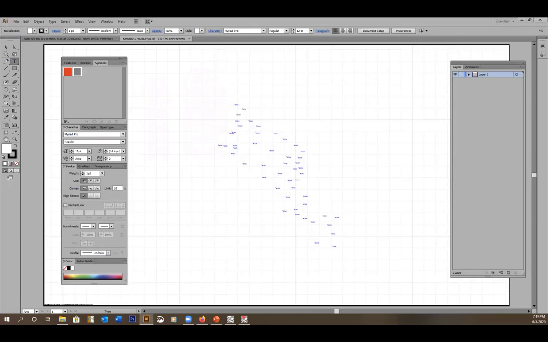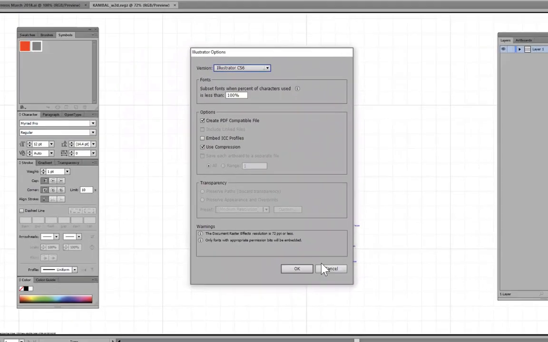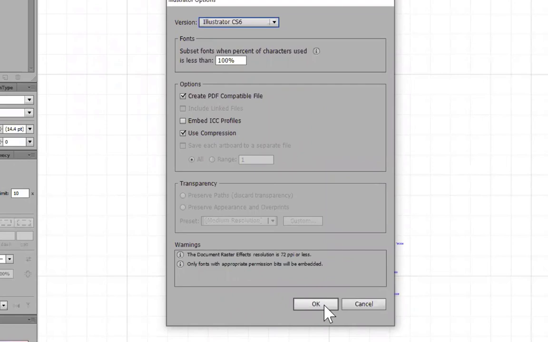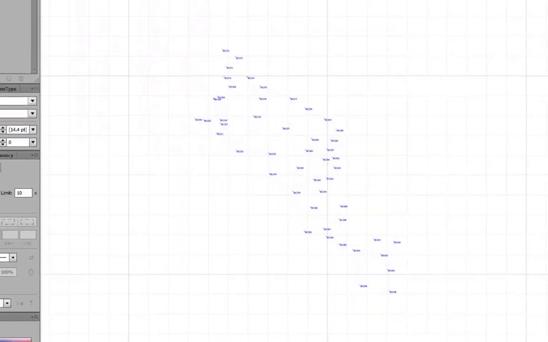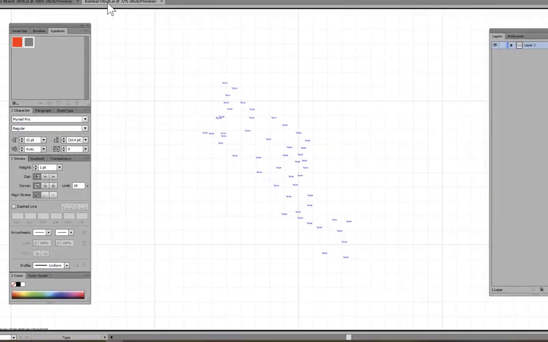You can see that when I went to save this SVG file as an Illustrator file, it came up with a dialog box. And in this case, I'm going to accept all of those defaults. Okay. Now you can see up here that I'm working on a file called combalapproach.ai.